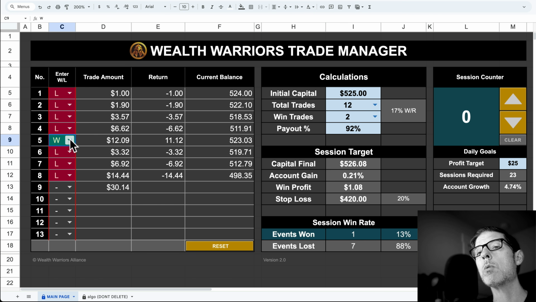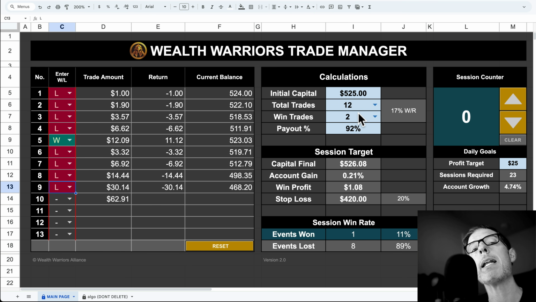Now what we can do is add another loss on slot number 9. This is optional. You guys can do this and start entering the trade amounts starting at trade number 6. This leaves us room to have one more win, so we can come out in profit, not only breaking even, but really coming out in a profit. So I'm going to start at trade number 6, 332.